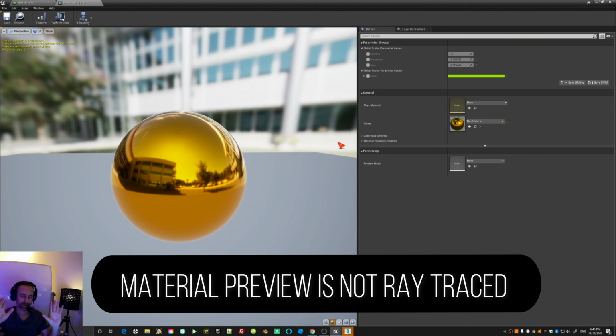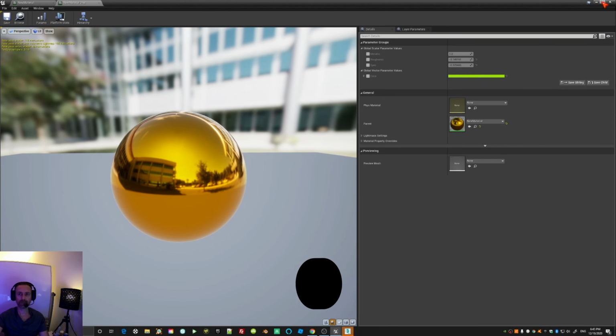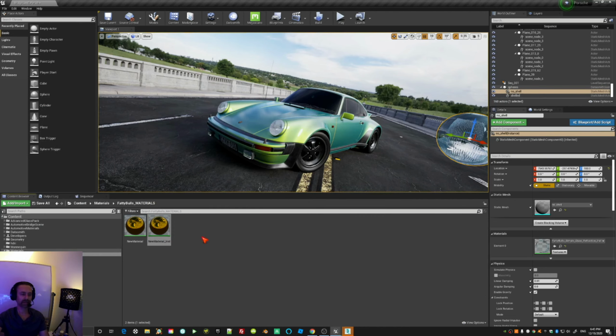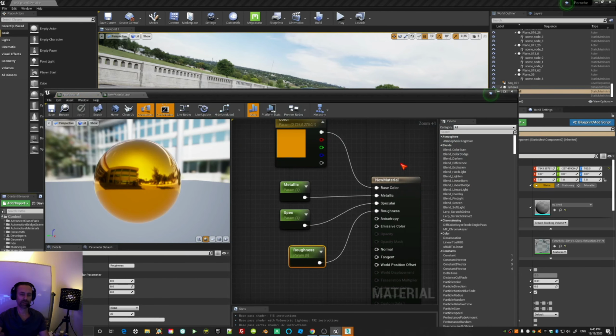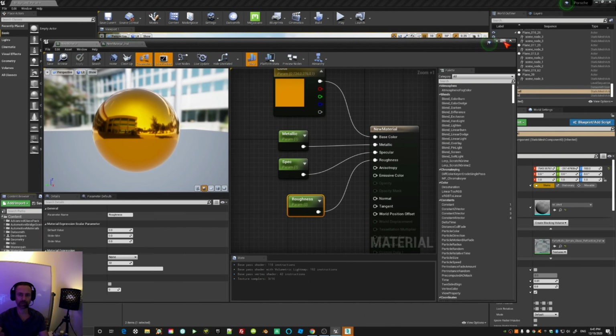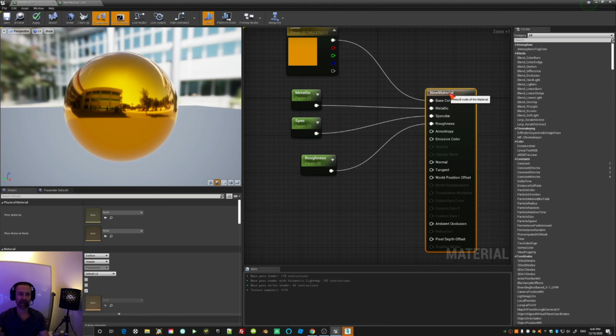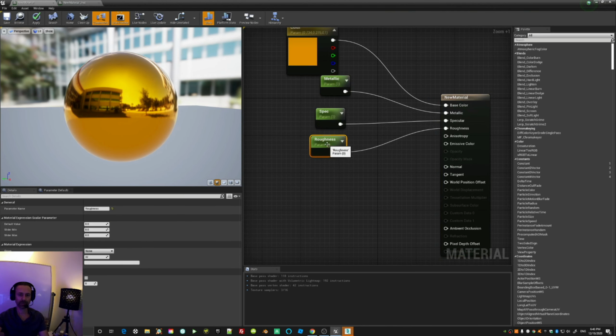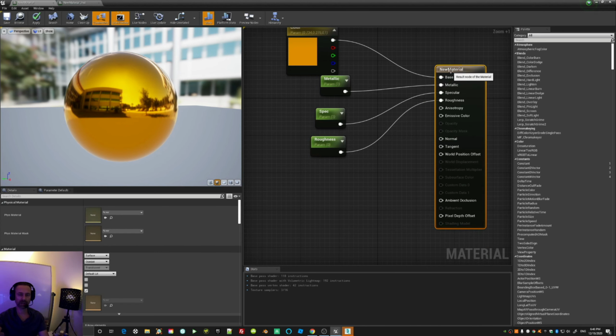It is definitely very, very important that you understand this. So let's keep that in mind. Now, what is the next step? The next step is that I would like to change the opacity in my parent material, of course. And as you can see, opacity values are very, very important, because otherwise, how could I make this transparent?